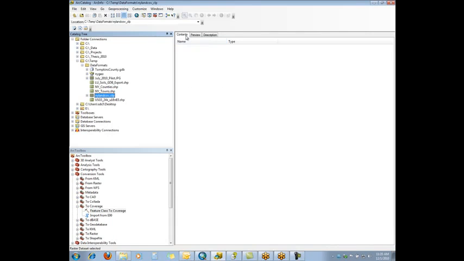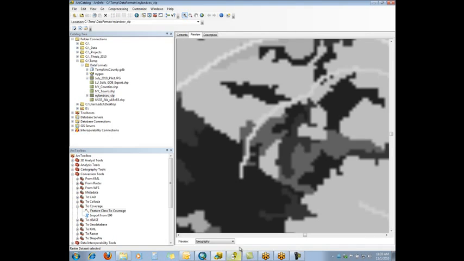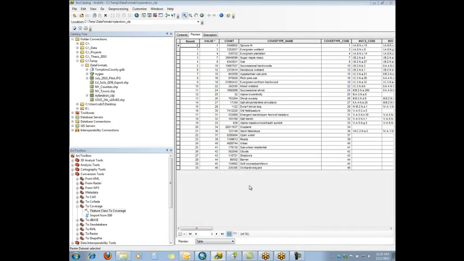And that, of course, just like the coverages, has a table attached to it, and it has data attached to that table. It's a little different in that we don't have a specific shape file or shape identified, like polygon, whatever. We have rows, values, and counts. And value is our key code because it is raster data sets.